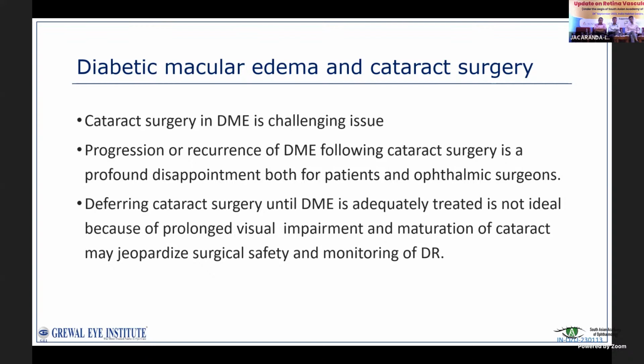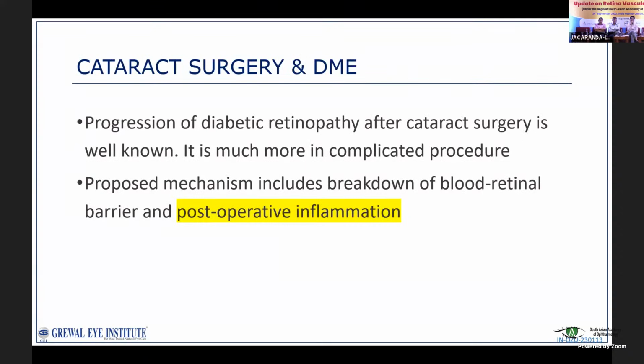And if we defer cataract surgery till we have adequately treated, there could be 2 problems. One, the cataract would mature. We'll have a difficulty in monitoring diabetic retinopathy and may even jeopardize the surgical outcome in such cases. So I think we very well know that progression of diabetic retinopathy after cataract surgery is a real one, and it is mainly due to the breakdown of blood retinal barrier and postoperative inflammation.